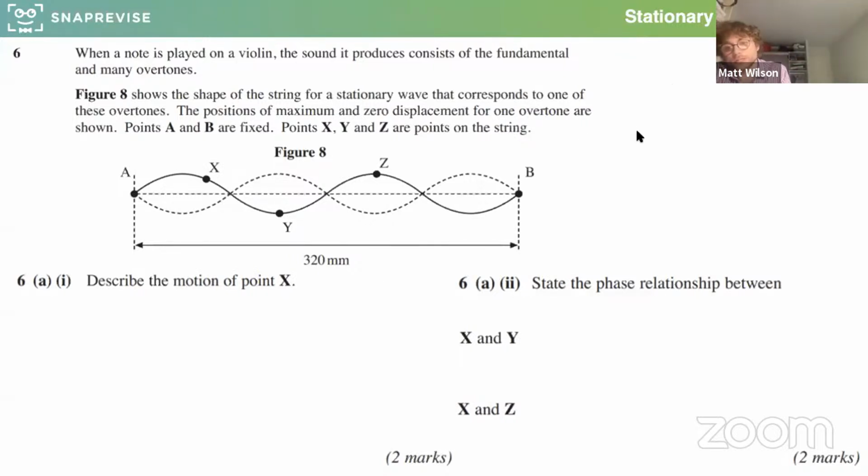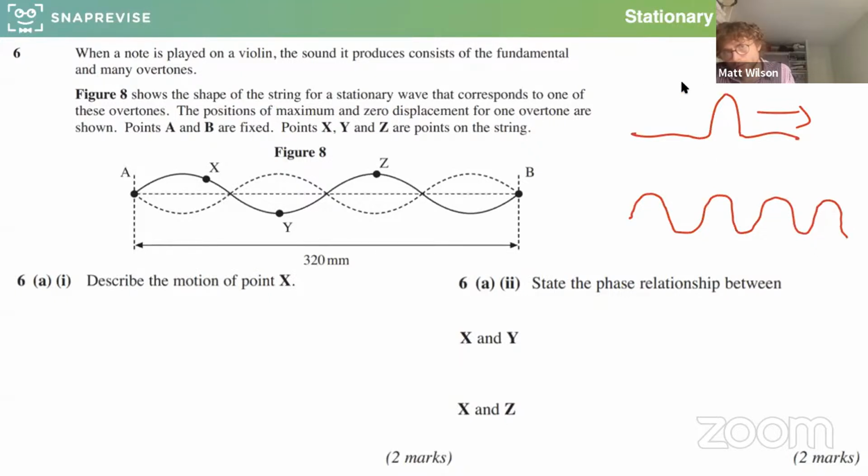So continuous means it's not just a pulse. In one slide, we're imagining just a little pulse of a wave, just a little lump of amplitude, a little lump of energy, moving along. However, by continuous, we mean a wave that actually looks like this. This is like a piece of a continuous wave, but this goes on forever. This is a continuous wave.